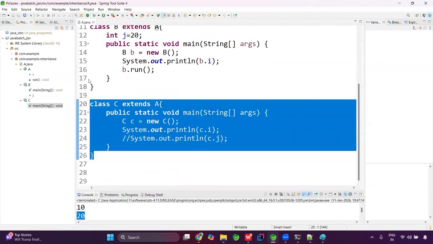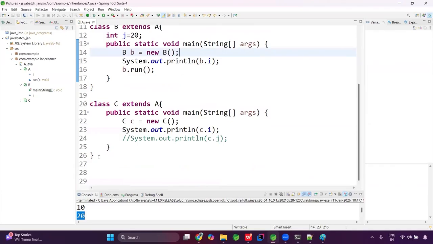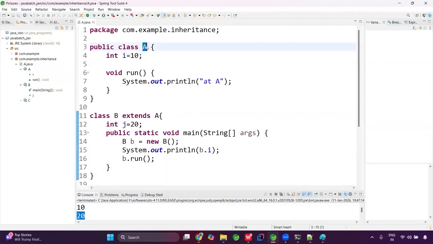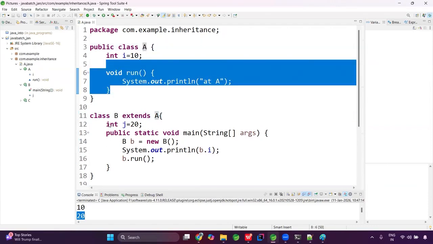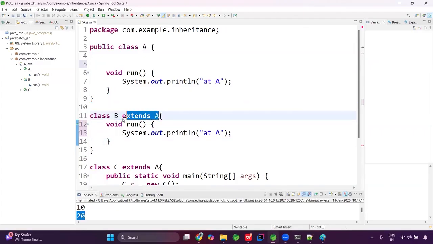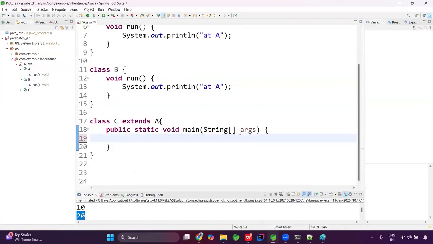Okay, see, now imagine we have two classes. Let's say we have a class A and a class B, right? Now imagine class A has a run method. Let's imagine class B also has a run method, like this. So class A has a run method, class B also has a run method. Let's imagine you are doing class C extends A, B.